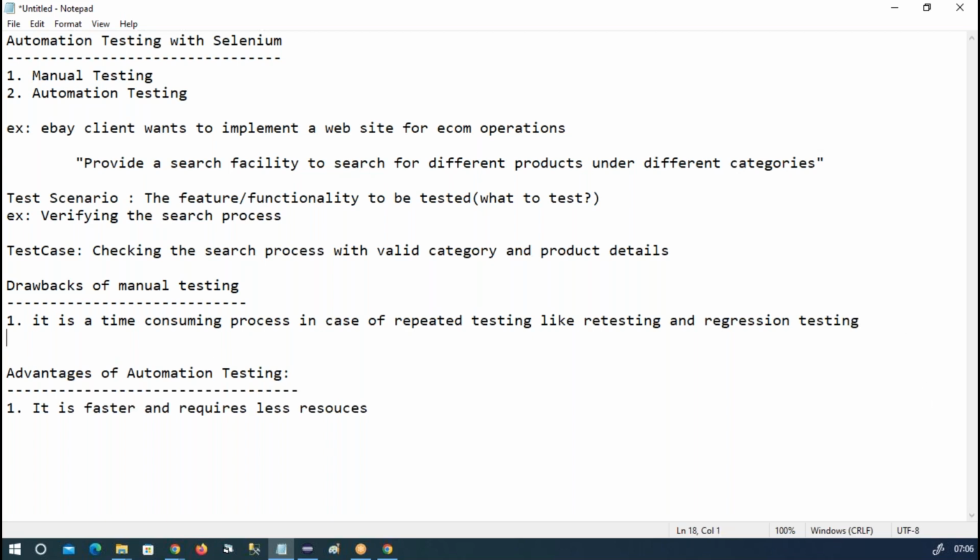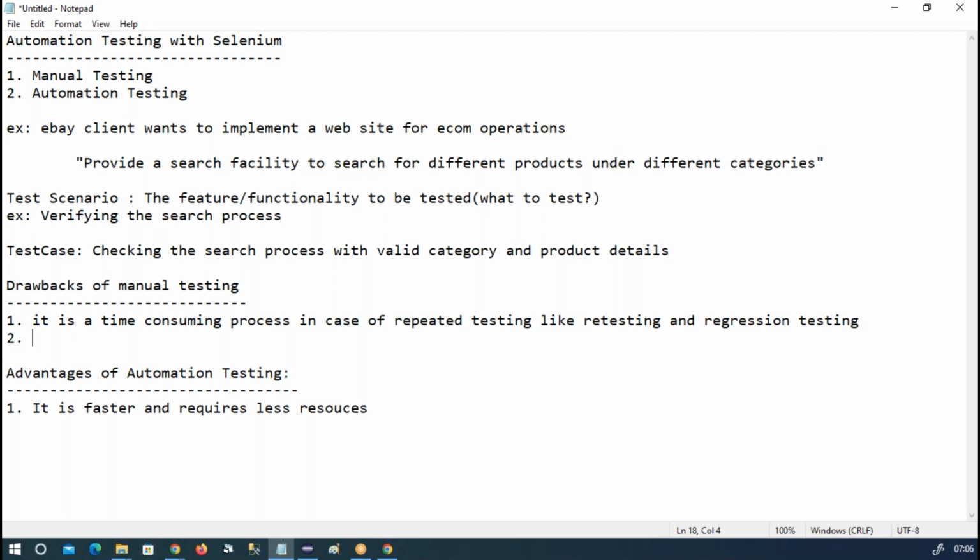So this is the first drawback of manual testing and how it is rectified by automation testing. Second thing is, see, you need not keep quiet. When you have any doubt, you can speak out. If it is relevant, I'll answer immediately. If it is useful for everybody, I'll answer immediately. Otherwise, at the end of the class, I can discuss that with you. But don't keep your doubts pending. Keep asking your doubts. Be interactive.